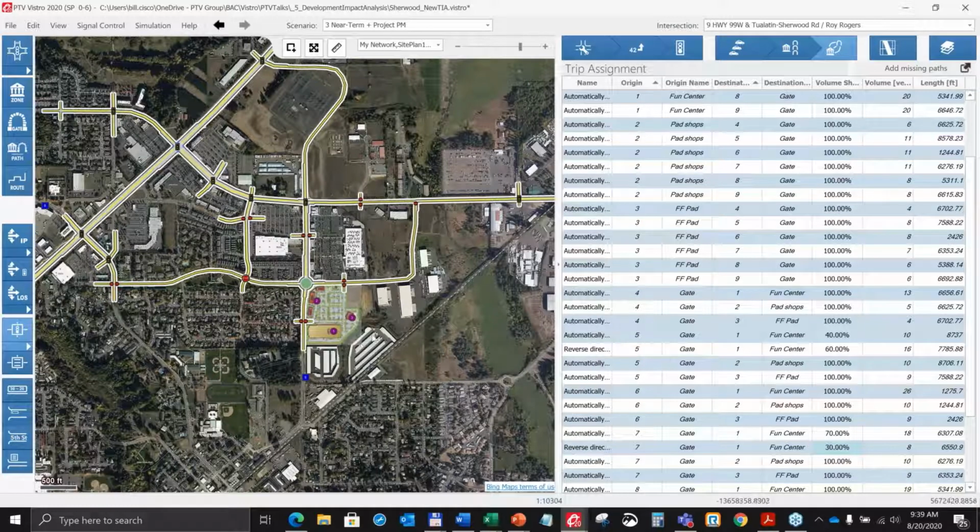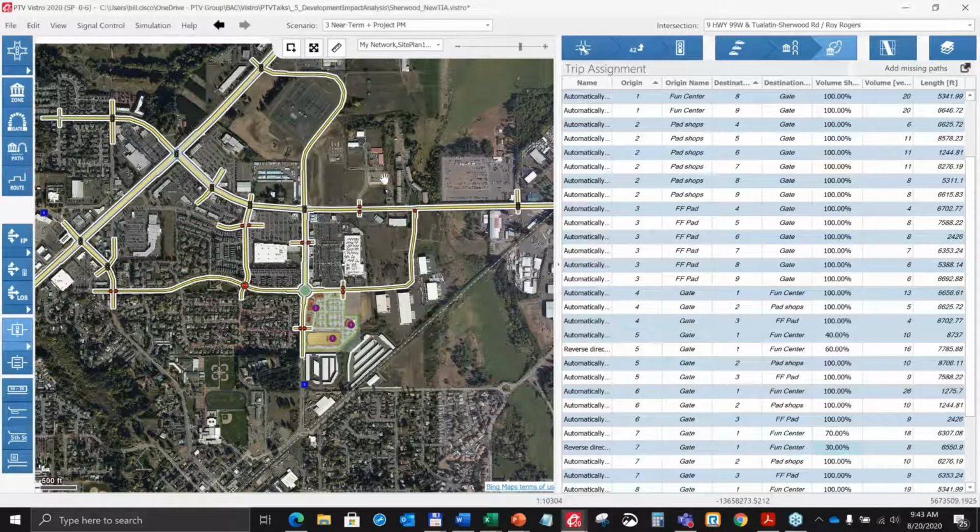So we've worked our way into building our WISP project. We've generated trips, distributed them, assigned them, cleaned up the assignment a little bit. In a little bit, we're gonna take a look around and see how things are operating. But all right, well, the next thing that I wanna do is briefly talk through looking at the traffic conditions with the project and also looking at some mitigations. I wanted to also mention a couple of things. I'm sure we'll get some questions about this.